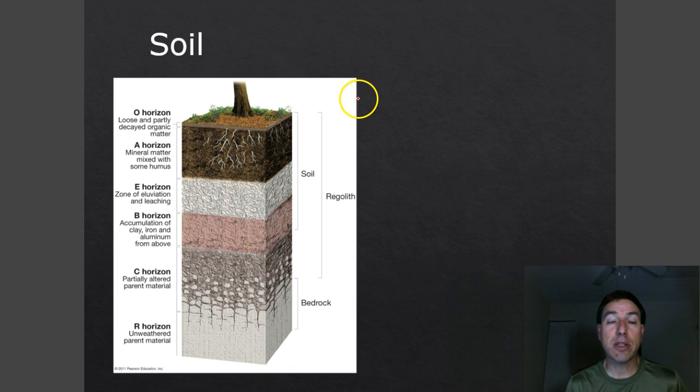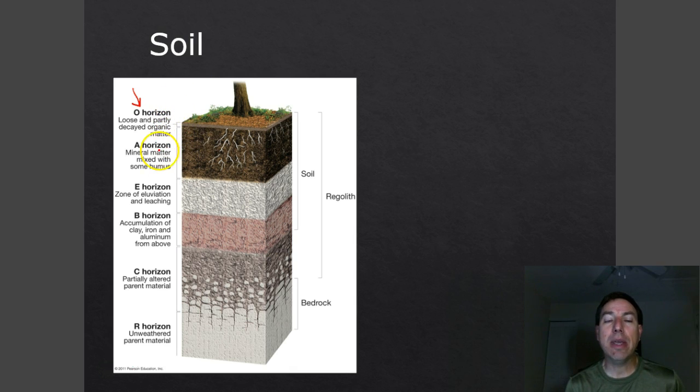One of the first horizons is the O horizon, and the O horizon is not really soil per se. It's not yet soil anyway. It's usually made up of a lot of leaf matter, a lot of organic matter that's not quite totally decayed. So that layer of either thatch or leaves that are on top of the soil, that's the O horizon.